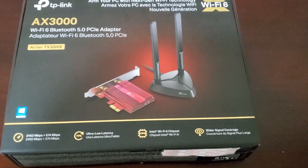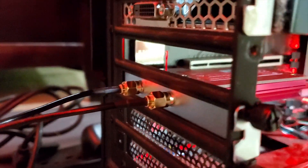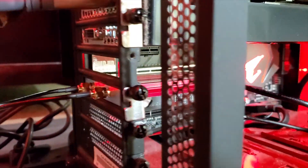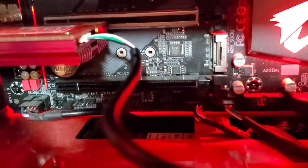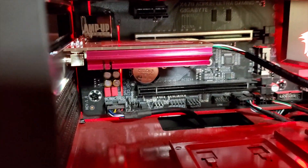So in conclusion, I'd recommend the PCIe Wi-Fi adapter. It only costs about $30 to $40 more than a USB Wi-Fi adapter, and the only downside is you would have to install it — which, as you saw in this video, doesn't take that much effort. Another benefit of this particular TP-Link Wi-Fi PCIe adapter is that it comes included with Bluetooth 5.0 capabilities. Most other Wi-Fi adapters are strictly Wi-Fi adapters and don't include Bluetooth, so keep that in mind when comparing.